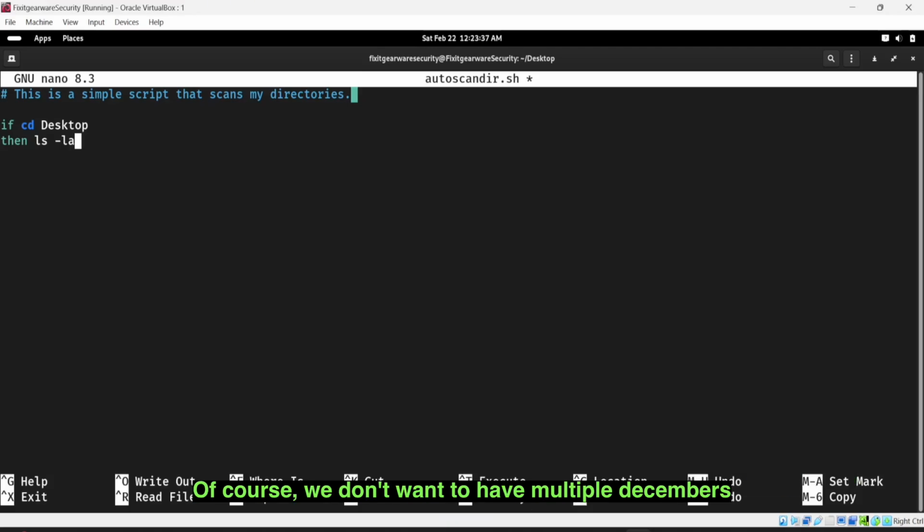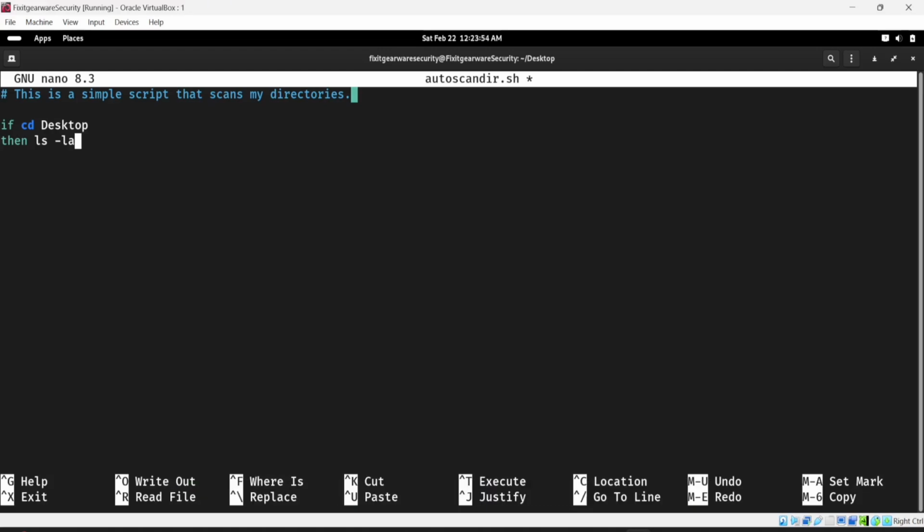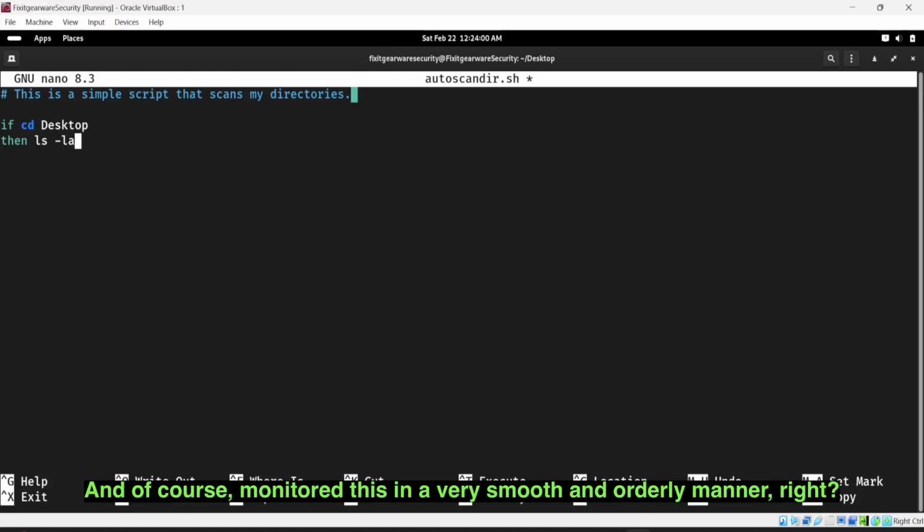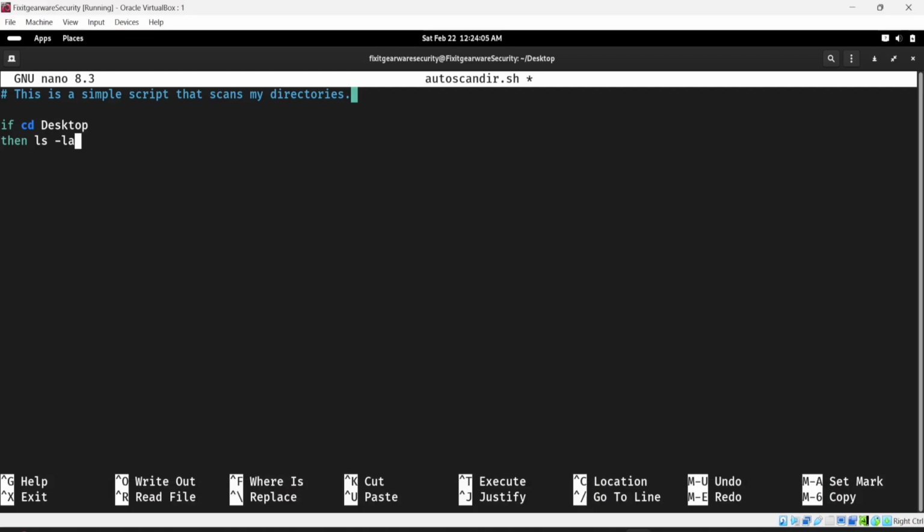Of course, we don't want multiple Decembers and be confused about which December this file was changed, or what year. We also want the results to be listed in a very orderly manner, so we can understand by category in years how these files were changed, and monitor this in a smooth and orderly manner.